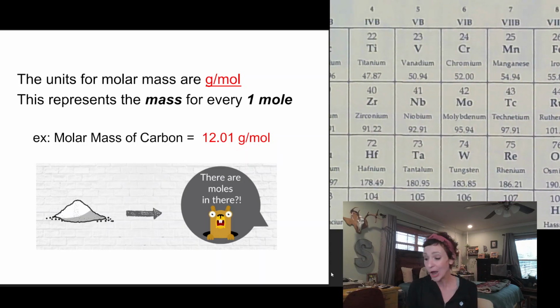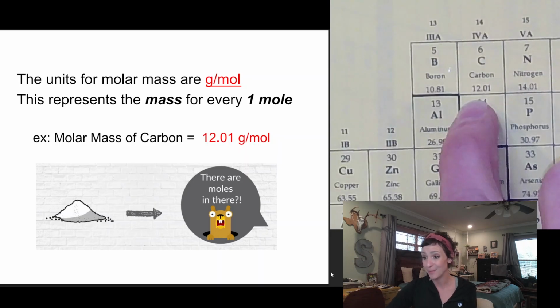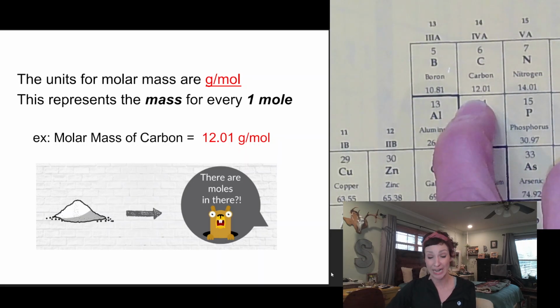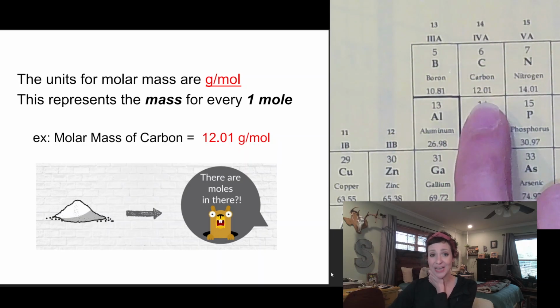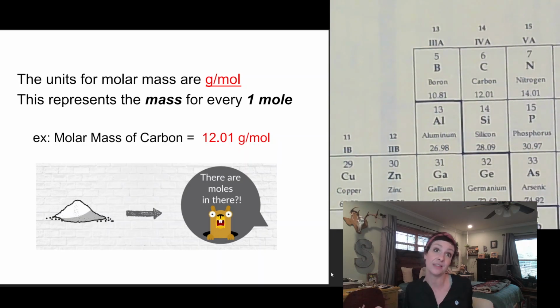So the molar mass of carbon being 12.01 means there are 12.01 grams of carbon in every 1 mole. And you guys, this is such a useful understanding, because if I were to need to do something in the lab and I'm like, you know what, I need a mole of magnesium. Well, what am I going to do? Am I going to count out 6.02 times 10 to the 23rd atoms of magnesium? I'm not going to do that. That would take me my whole life, and I would not get anywhere close to that.